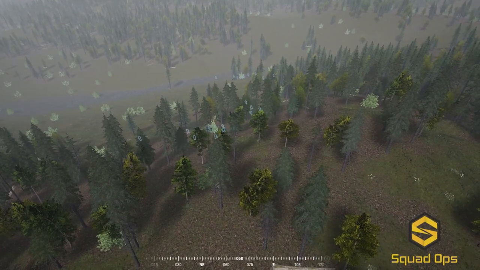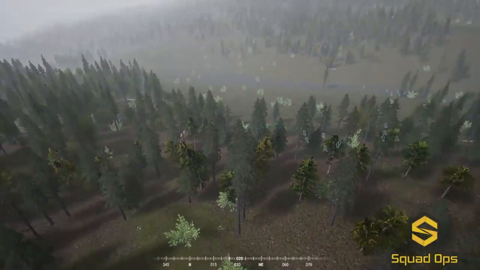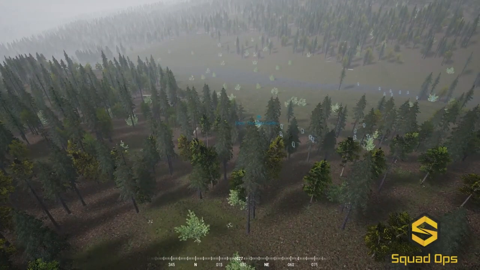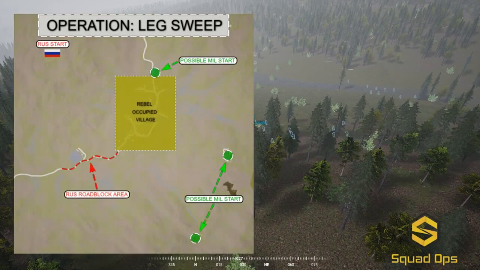While they move into position, let's take a quick look at the map. As you can see here, this is the map. The Russians are going to try to set up a roadblock here, and they cannot enter the rebel-occupied village. The Russians decided to pick the lowest green circle on that map. That is where the Russians started the day. Now that you've seen the map, let's jump right back into the action.